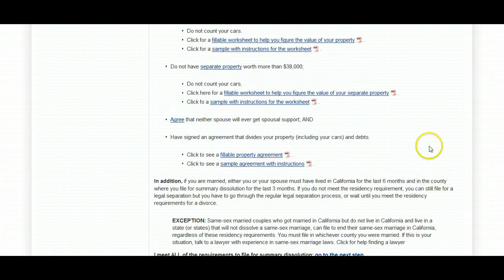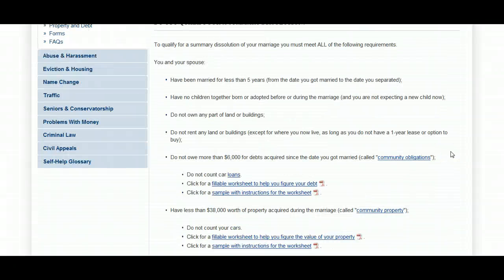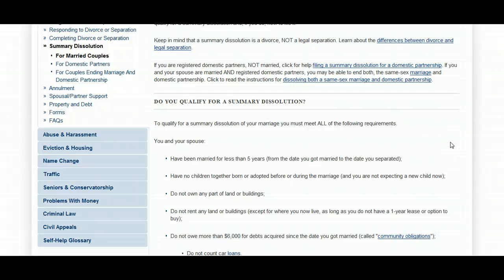Now, the benefit to doing a summary divorce is that it's simple. It's more simple. Nothing about the legal process is simple, but what it does is it combines. In a normal divorce process, you have a summons and a petition, and then you have a response, and it's treated separately. With the summary divorce or summary dissolution, it's a joint form, which in one filing, it's the summons, petition, and response. It takes care of both parties in one filing. It's basically done together on one form. It's a quicker process. There's less disclosure, and there's only one filing fee. You won't have to pay that second filing fee during the summary divorce process.